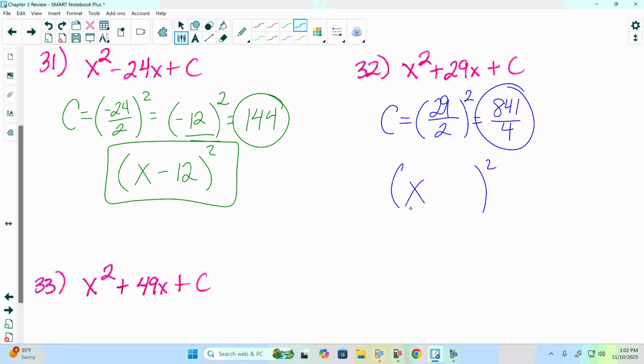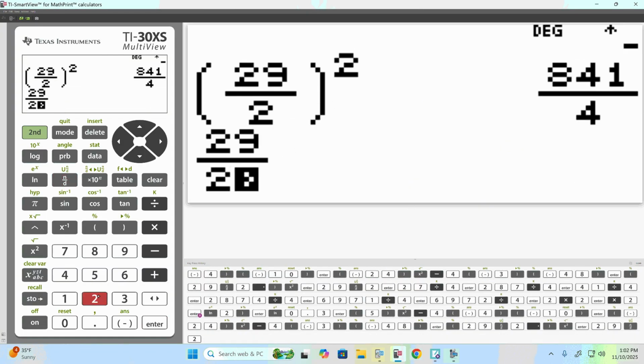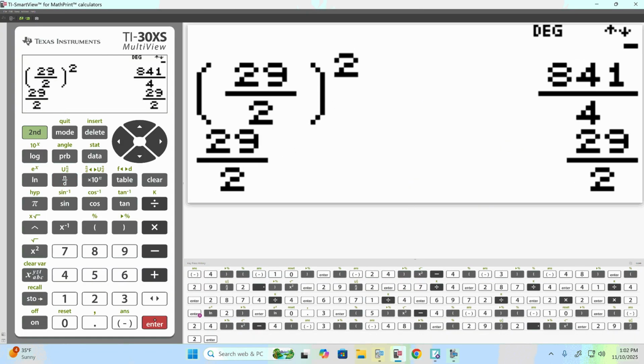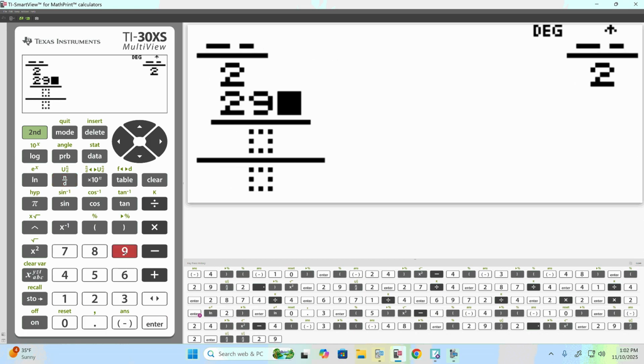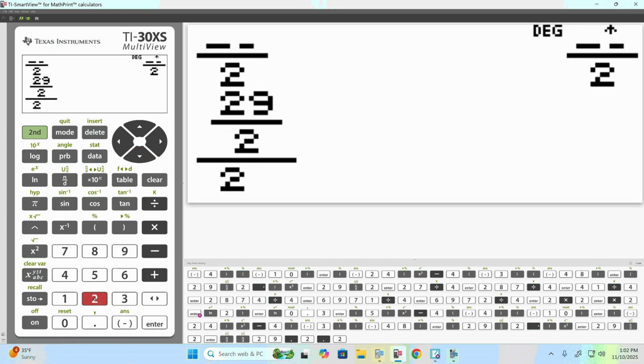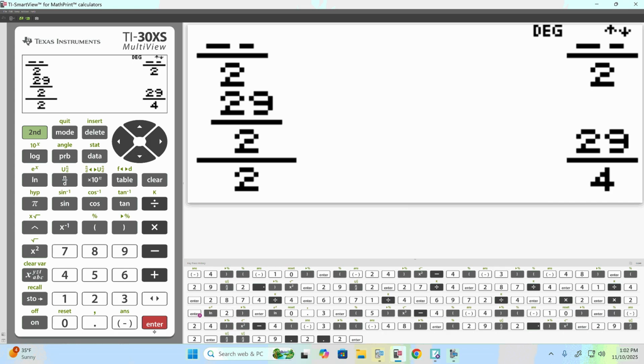Now, if you're not sure if it's going to reduce, like if we had 29 halves as b, which would be 29 over 2 all over 2, throw it in the calculator. Let it see if it will simplify, and if it does, it will tell us. If it won't, it'll throw it right back. Because we could say 29 over 2 tells us it's 29 over 2. Now, if we had, say, 29 over 2 all over 2, like I just said, it'll tell us, oh yeah, this will simplify to 29 fourths. So it'll simplify it for us if it will simplify. So if you're not sure, let the calculator do it.